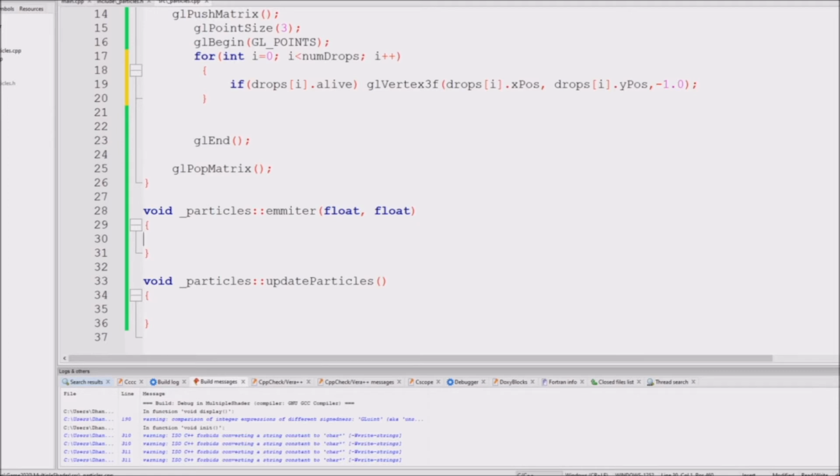So where are you putting that? Well, the emitter will generate some number, and then of course the updater will update it. So let's have the emitter part first. I'm going to create the number of drops, so let's call it an integer value, new drops, how many drops I need, right?